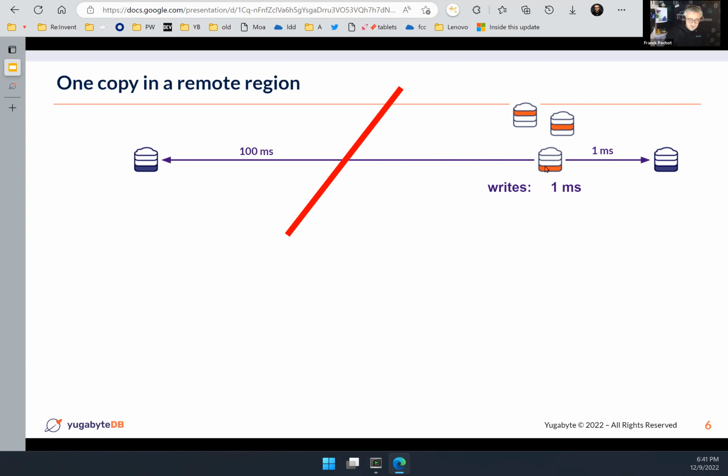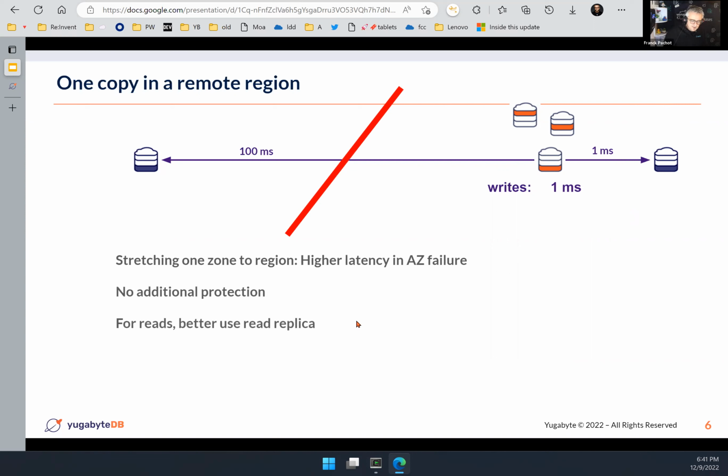Everything continues, but this doesn't provide anything on the other side. So stretching only one follower out of the region doesn't really make sense. We have no additional protection. It can be used for reads, but in that case, we can also have read replicas. They do not count in the quorum, so they will not increase the latency in case of failure.